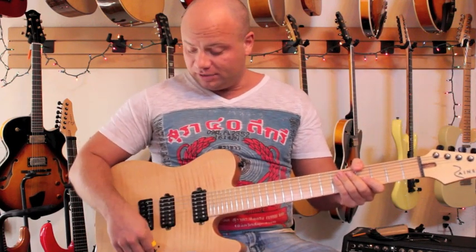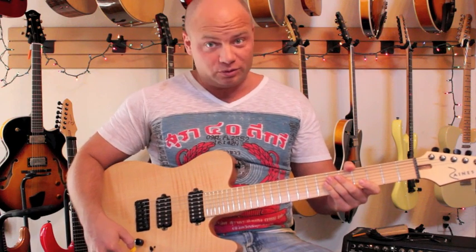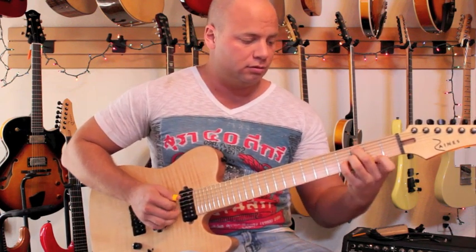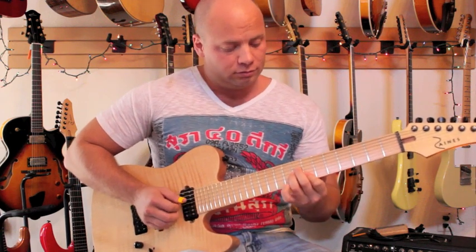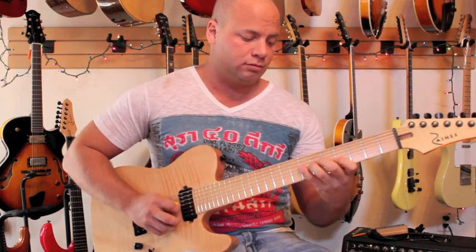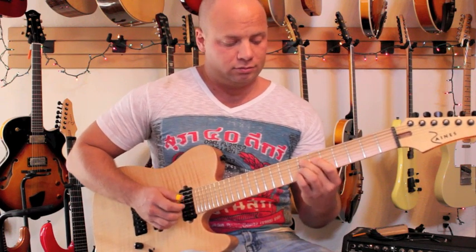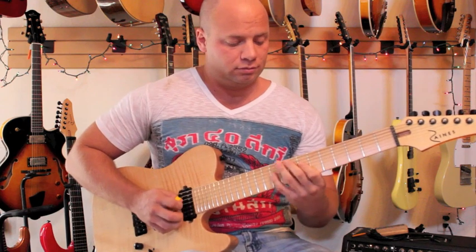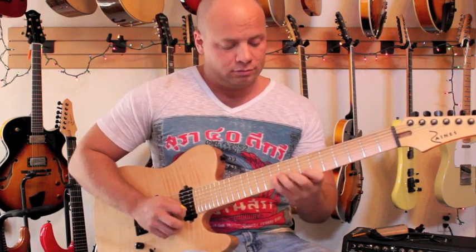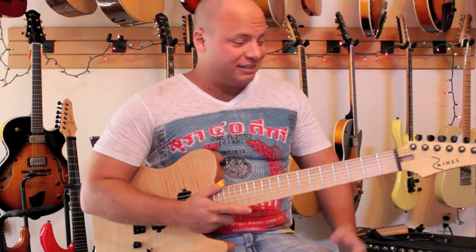Second position, so we got that pickup tapped split. So if I want a real, straight up jazzy sound, I'll put it on the neck, roll down the tone, of course, and we'll get kind of a fatty sound. Jazz. Very versatile. This guitar does everything. I'm not kidding.